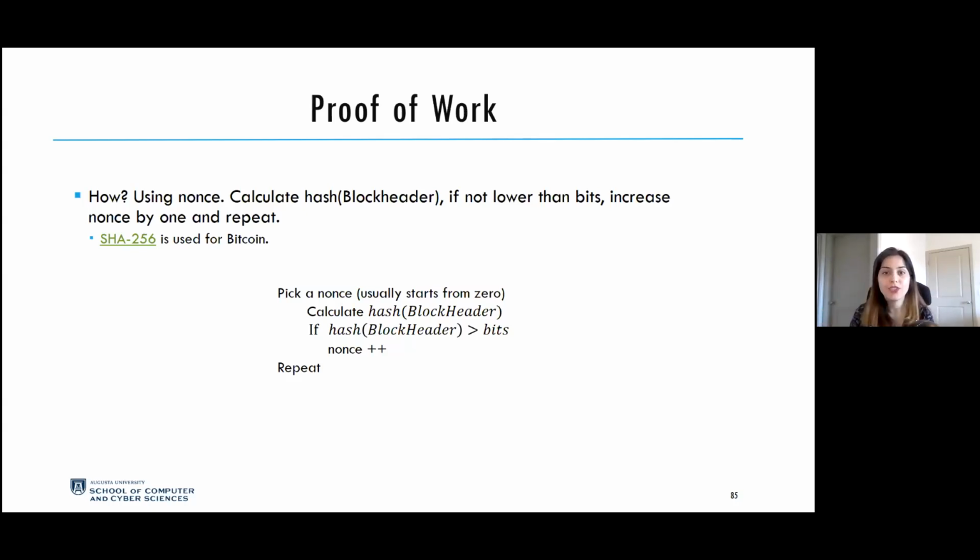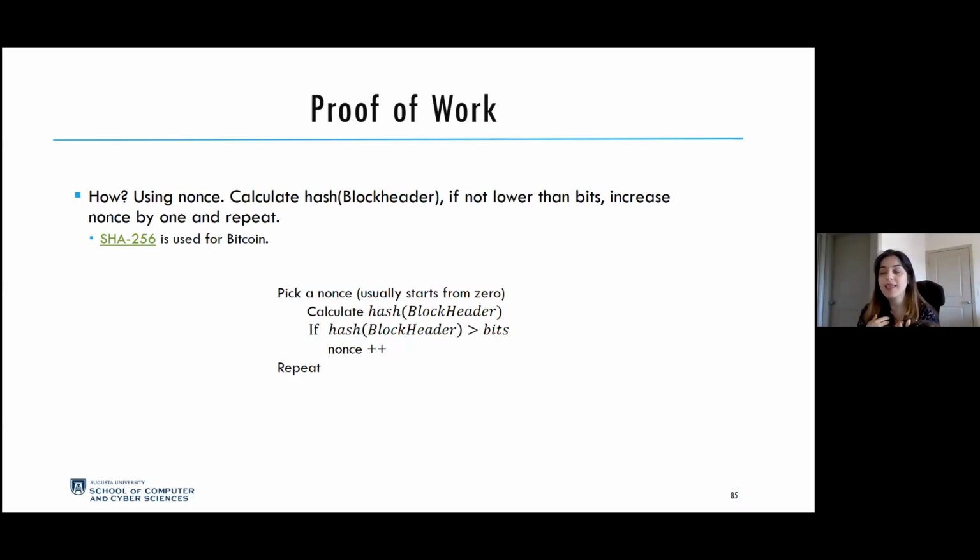The way that the hash function works, it is hard to find the input for a specific output. This is what we have here. It's really hard to find the input. He has to test all the different nonces to figure out which input will map to this structure of output. But it is really easy to compute if a specific input will map to a specific output, because you just apply the hash function on it.